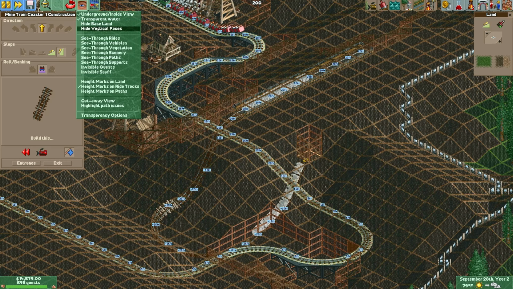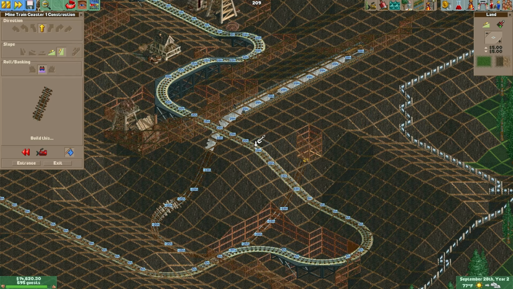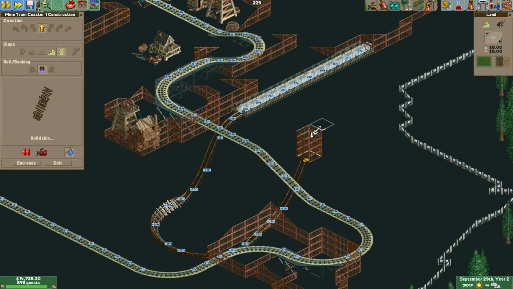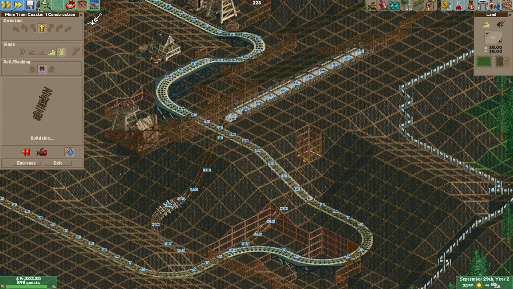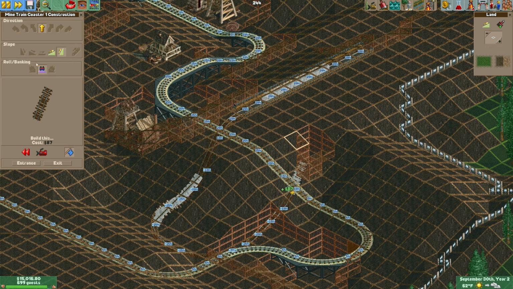Alright, vertical faces. Nope, still can't get it. Hide base land? Nope, still can't. Alright. Yeah, see, this is a problem, because I want to be able to click on this, but I can't. There we go. Okay, so which one of these is it that it can't go for?